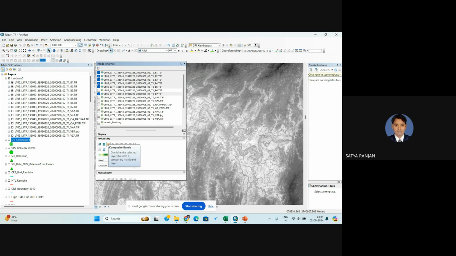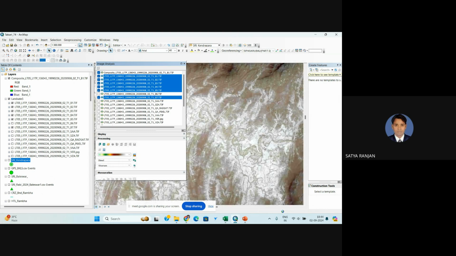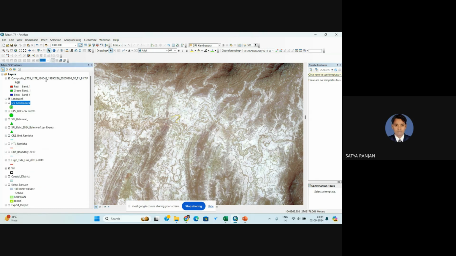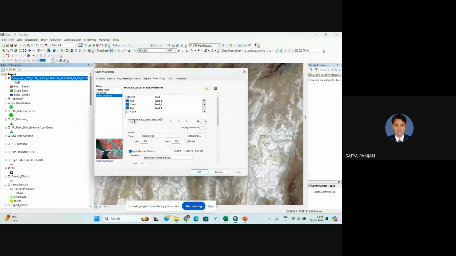Then just click on the composite band in the processing tool. Then this is the mosaic image of the Landsat. All these bands are mosaiced in these composite bands. Six bands are included.